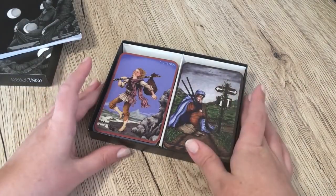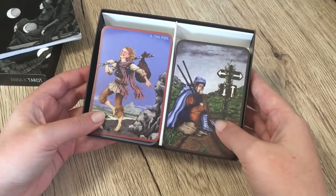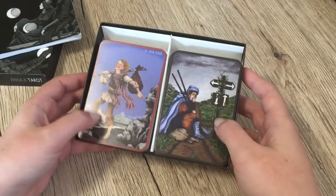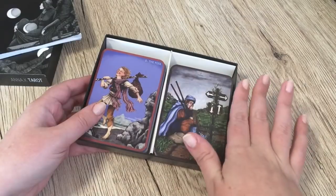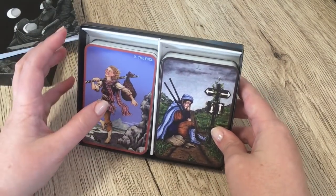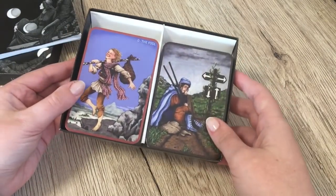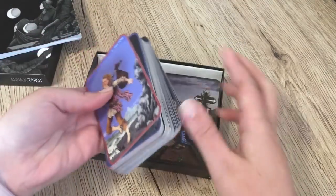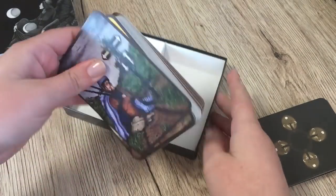And then underneath we have the cards, and they're divided into two separate pockets. I don't mind this specific setup. I would prefer just to have the cards in one pile, although I understand why they do this. It's easier to package and distribute. But what I will say is that I like that there's not so much room that the cards are moving around too much, but there is enough room to get your finger in here and take the cards out. So just a little thing, I know, but that is something that I noticed and that I quite like about this packaging.